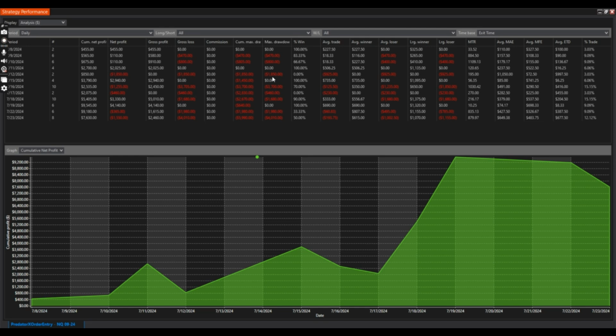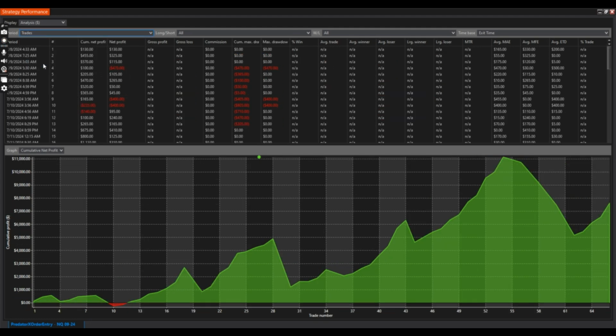I want to pinpoint these drawdowns here. There's 3,000, 1,000, and there's a drawdown of 4,000 here. What I want to look at is July 23rd. I'm actually going to look at the actual trades, the individual trades here.